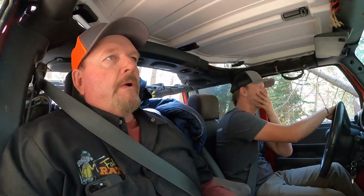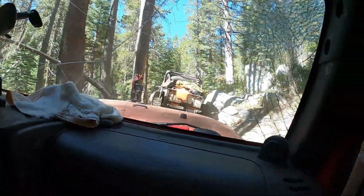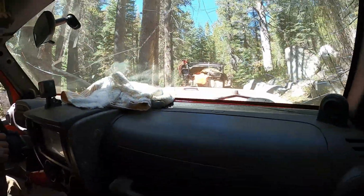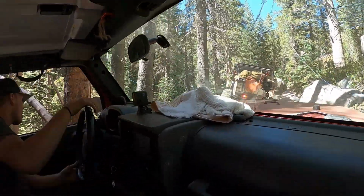This ain't nothing compared to 24 Hours to Hell and Back. We're climbing up rocks that size right there. Really? That big one? That's all it was. Oh yeah. So was your winch in? Oh yeah. Like Paul's rig was getting destroyed. Everybody was beat. We were the only people who could have done it again if we would have gone right then. Other people were all broken down.